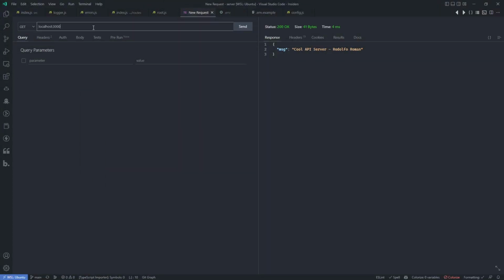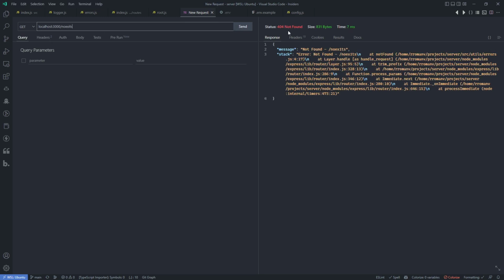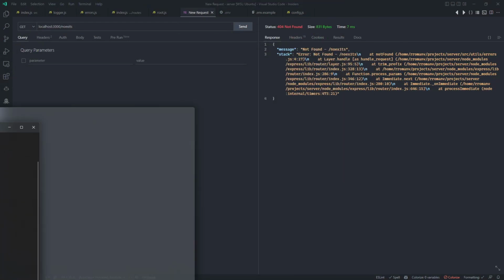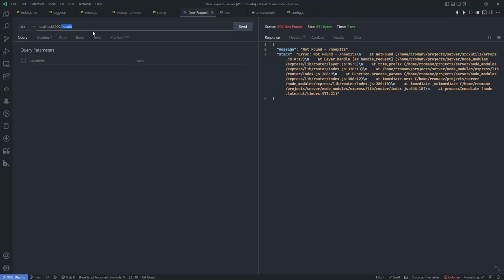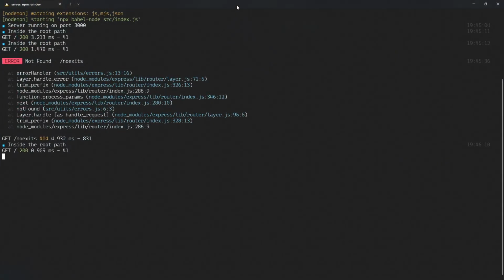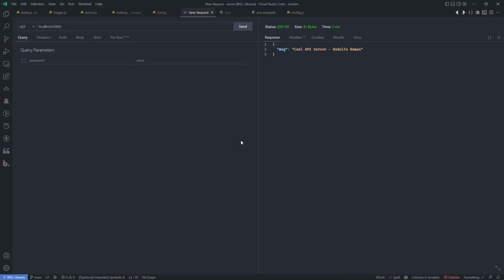If we go to something that doesn't exist, for example, and because we are in a development environment, we have the error stack over here, but the error stack over here is a little more readable. I think it's a little bit better to see it in this particular way. And you can see that in the error handler it happened, and it was created through my routes. And that's where everything just happened. Not found, doesn't exist. And I think that's it. Cool. So let me minimize this for now.